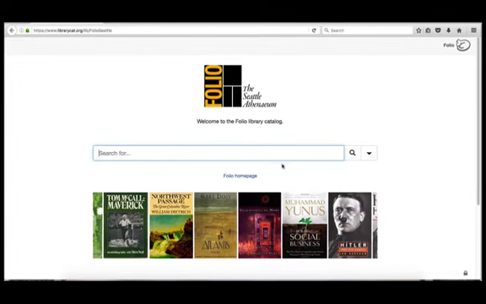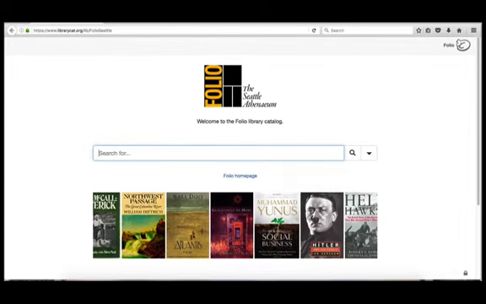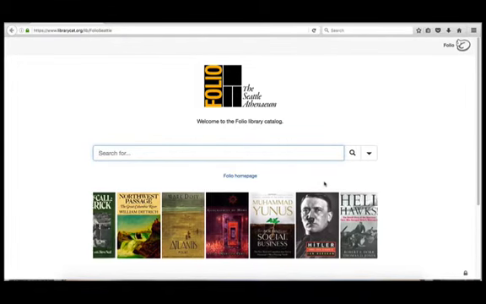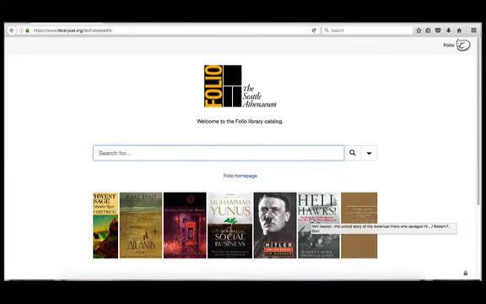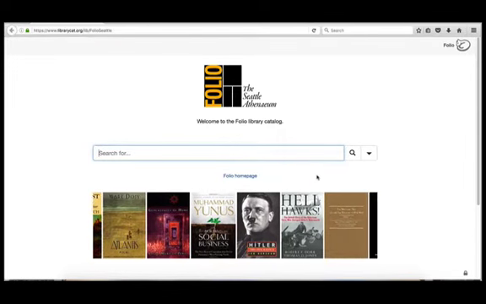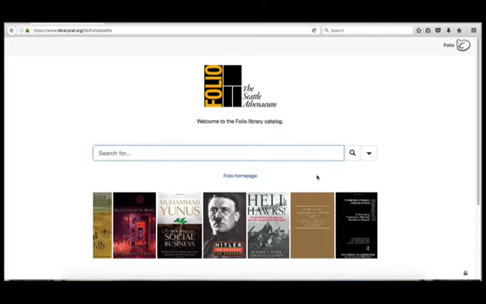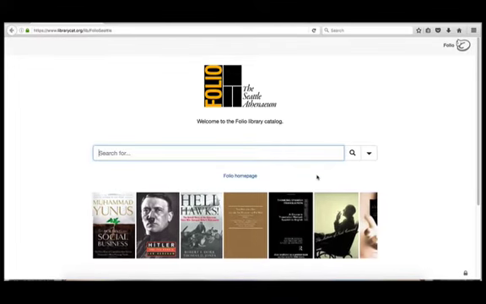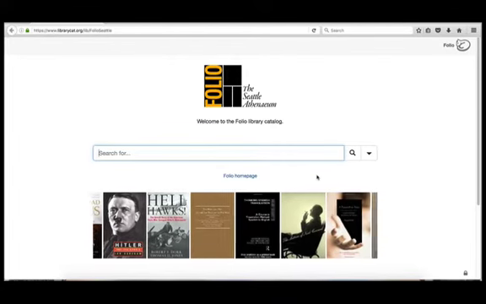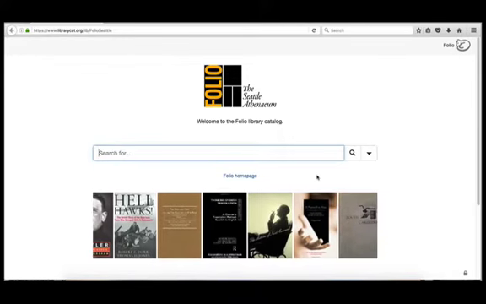And beneath the search bar, you'll notice we've got this animated cover display, which will actually pause if I hover my mouse over it. So if I'm interested in looking at a book, it'll actually show me the title and I can click on that to go to the detail page.